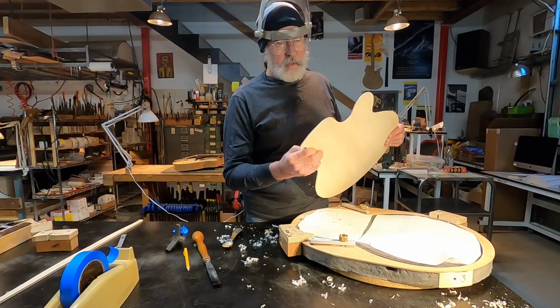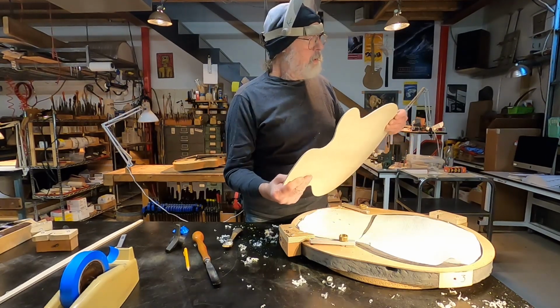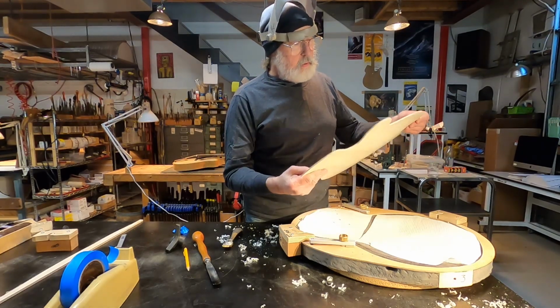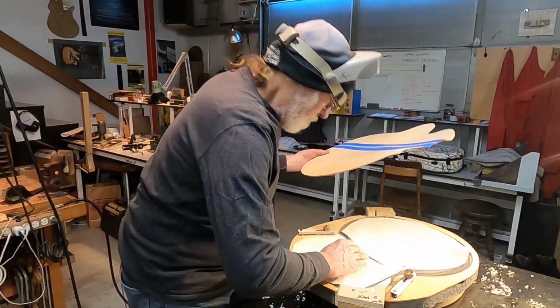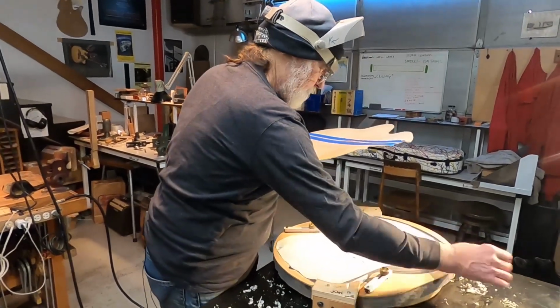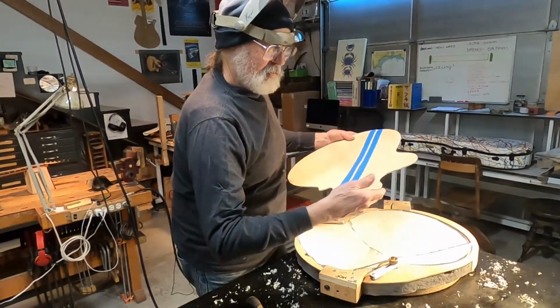I think I'm good here. I think we got what we want. I'm gonna do just a little bit of sanding and call that first whisker done. Really, it's more of a whisker than a brace, right?